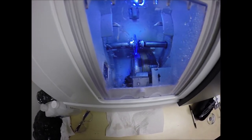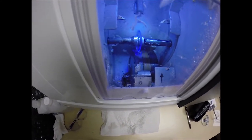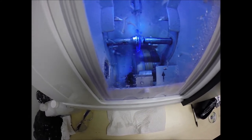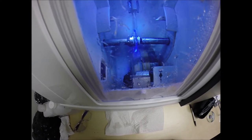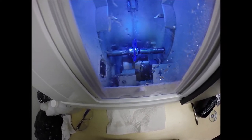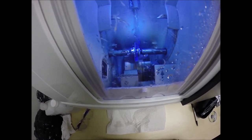The door closes, the clamp shuts. Now it's not going to drop down onto the cutting wheel this time. It's going to drop down onto the bevel wheel, and it's going to take a tenth of a millimeter off, going all the way around the circumference of the lens until I can pop the lens in there easily.